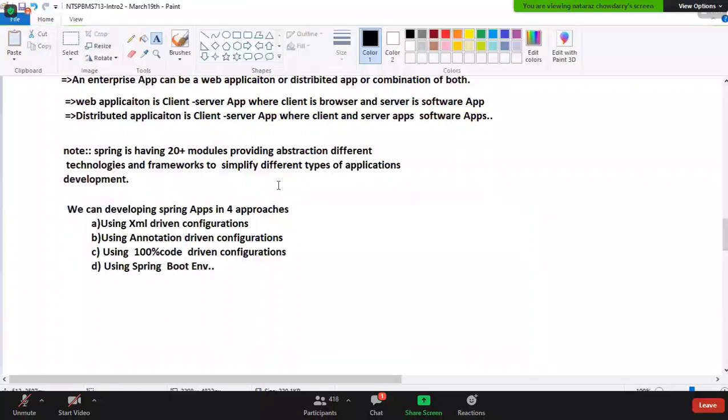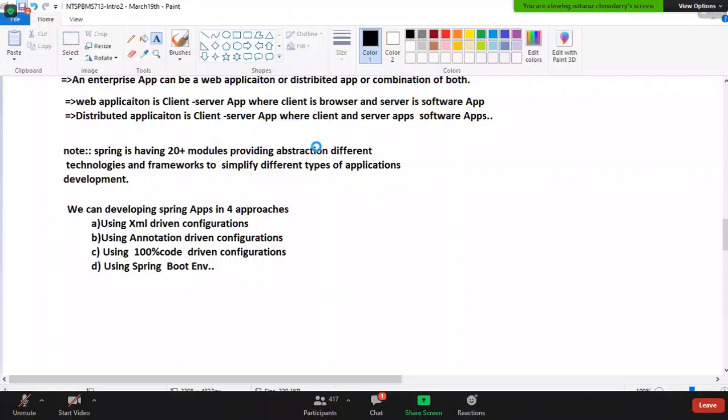I mention this to tell that Spring Boot is also Spring, but it is an approach of developing Spring applications. Spring applications can be developed in different methodologies, and Spring Boot is one methodology. So learning Spring Boot is nothing but learning Spring only.